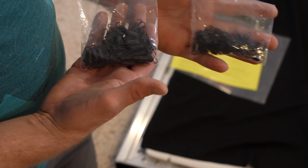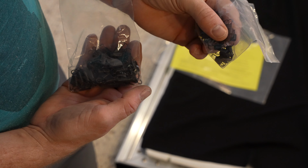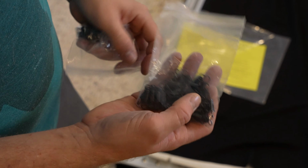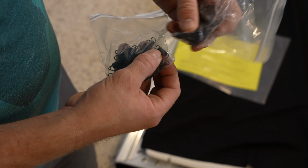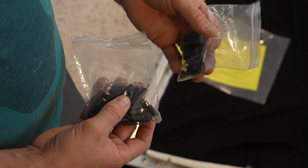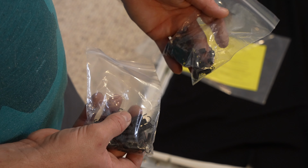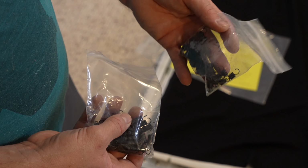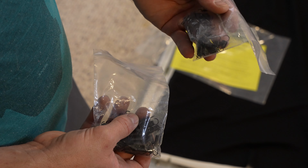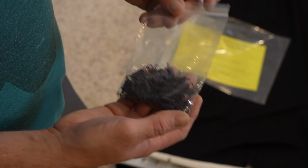In your bag or in your kit, you have 2 bags of springs. A small bag of small springs and a larger bag of larger springs, right? These are actually bigger springs. If you actually put them side by side, these are smaller, these are bigger. We're going to be using the bigger springs. These smaller springs are actually made that if you need more tension in certain areas, you can use these springs. So you're going to set these off to the side for now. You're only going to use them if you need to use them. So we're going to start with these.